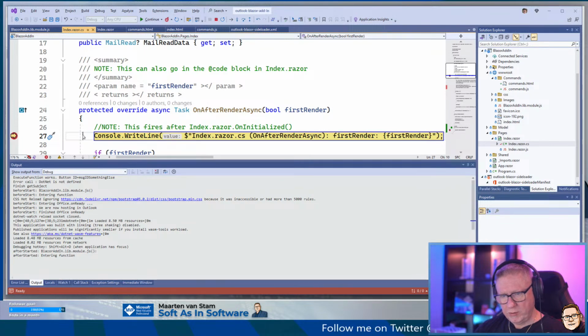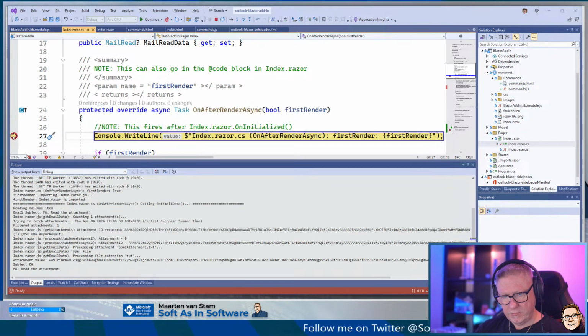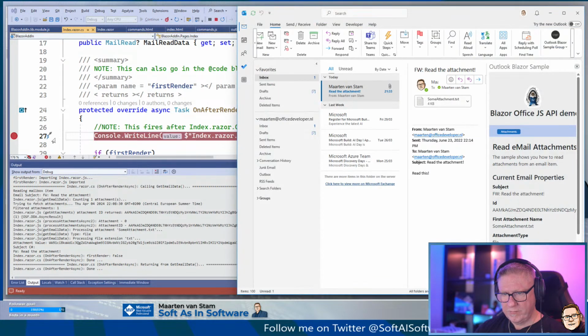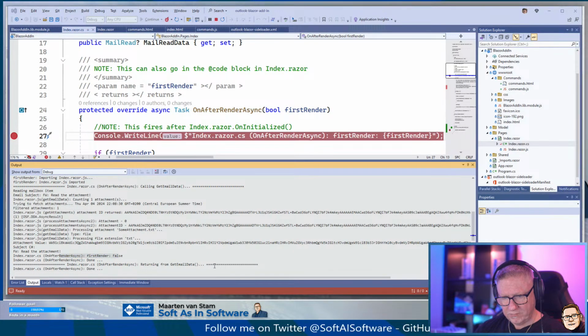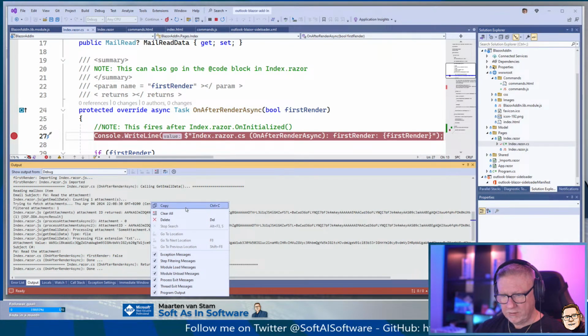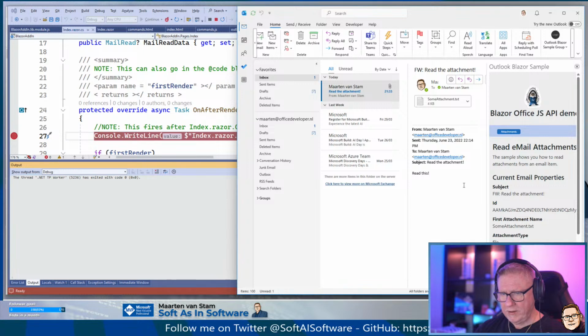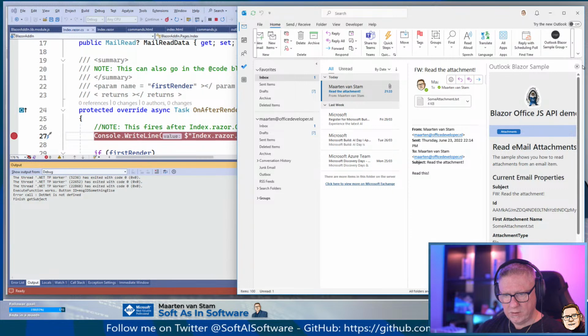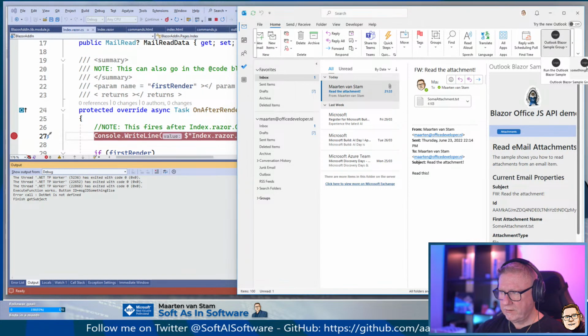Now it did open twice. First was the first render and the second one is first render false. Now let's clear this again and see if we now have a .NET environment. Still don't have that.